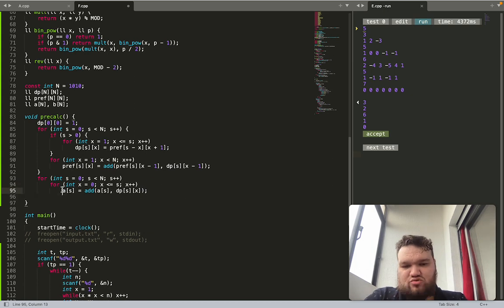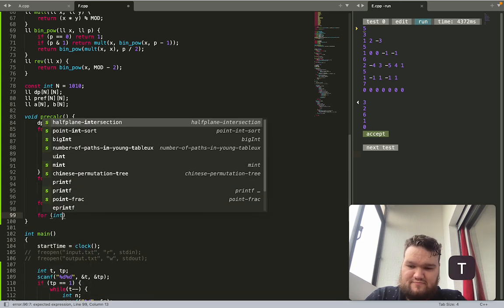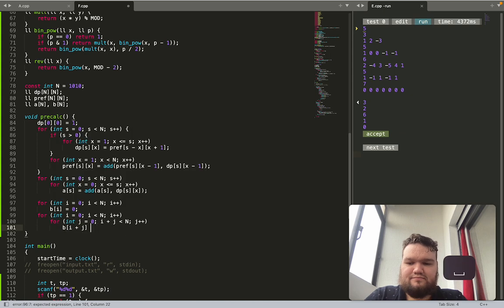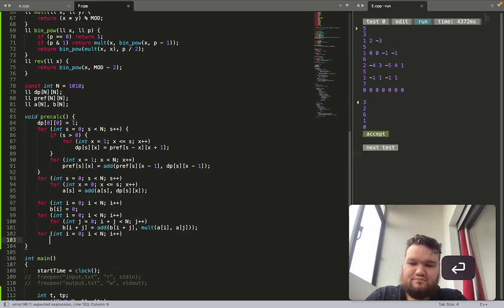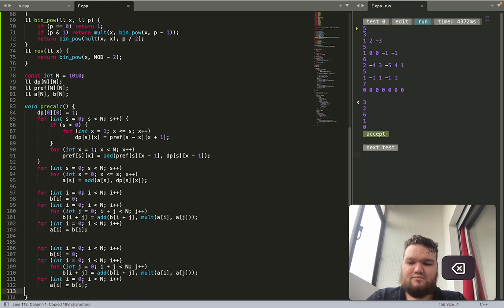And now I have to calculate the fourth power of this polynomial, and that is done by calculating its square twice. That's it.